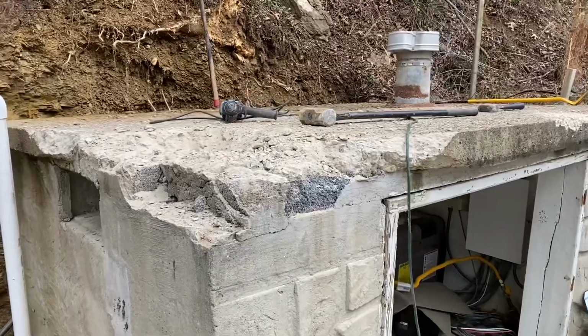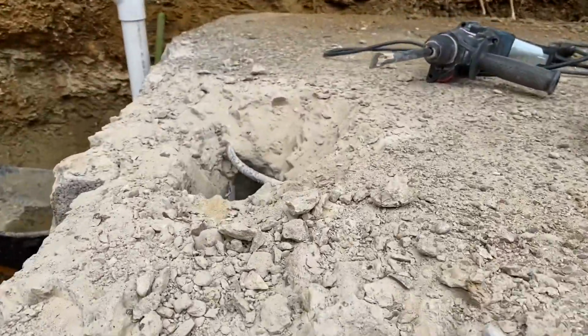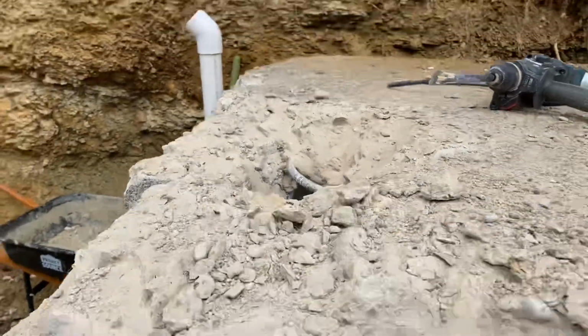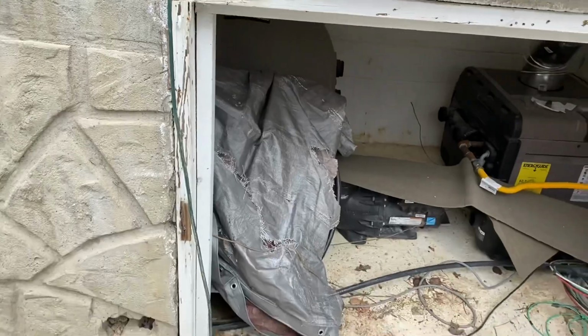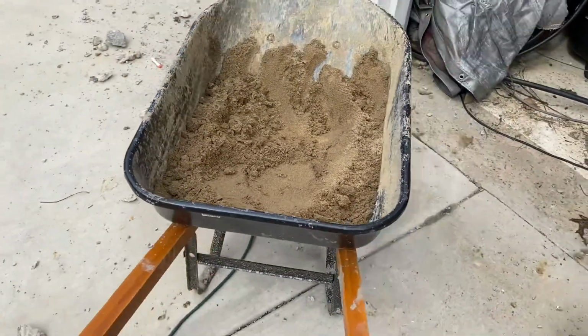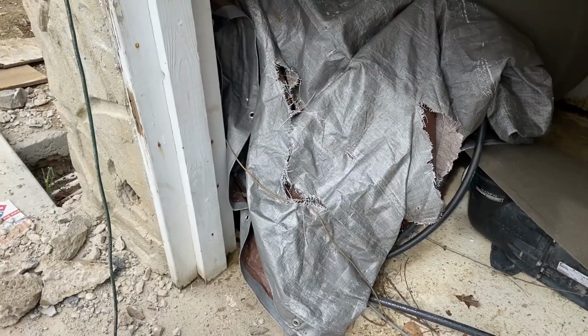He was giving me a hand with the roto hammer, the Bosch Bulldog, and we were starting to expose some of the rebar and everything down here. I just worked a second ago to make sure I had all of my pipe work covered up with sand. So I brought this wheelbarrow full of sand over here and made sure that all the pipe work on the inside had a good bed of sand around it.